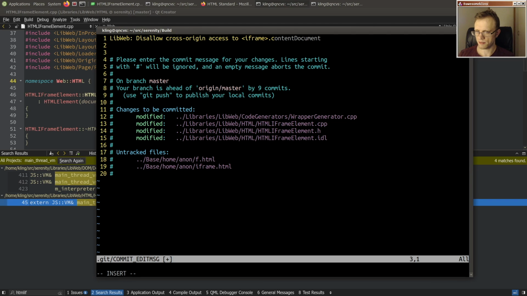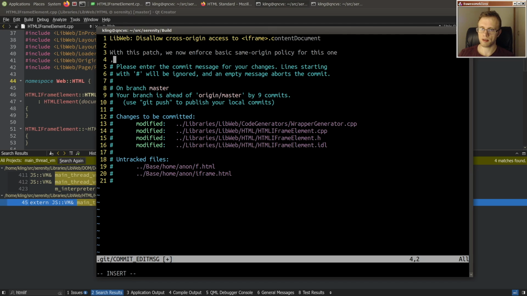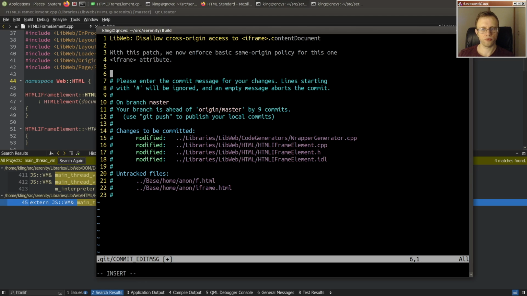So let's see. With this patch, we now enforce basic same origin policy for this one iframe attribute. We do so to make it easier to add more properties or attributes like this.